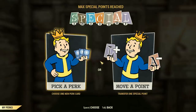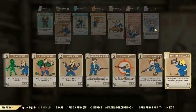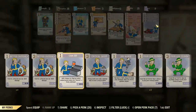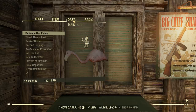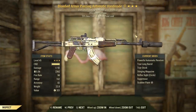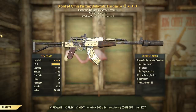Let's go ahead and perk this thing up. We've seen this a few times, so let's just quickly go through this. Chuck on the commando perks because it is an automatic rifle. And of course, Bloody Mess goes on. Serendipity is there. I've got covert operative, evasive. Gonna swap evasive out for, this perk controls thing. You're gonna swap that out for Mr. Sandman if it happens to be night, which it is actually, so I can get that 3.7 times damage multiplier. 92 damage, that's without Nerd Rage Threshold, so to quickly recap what that's like.